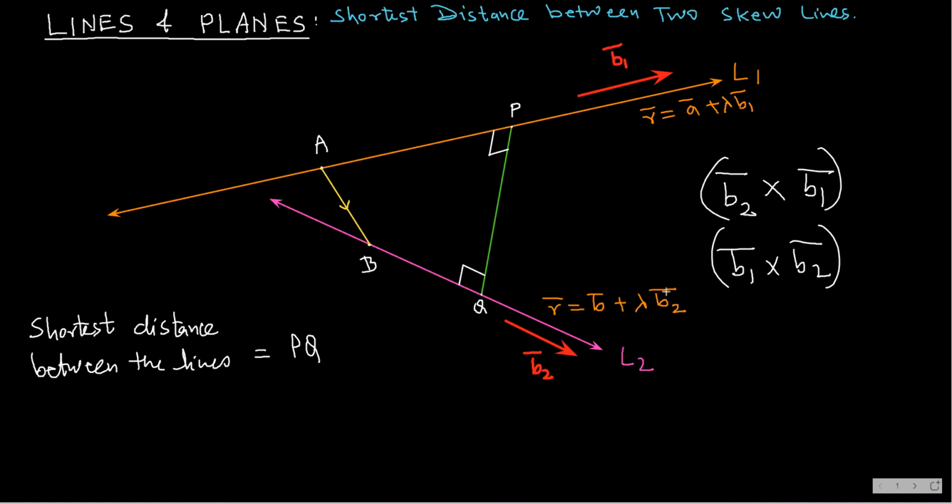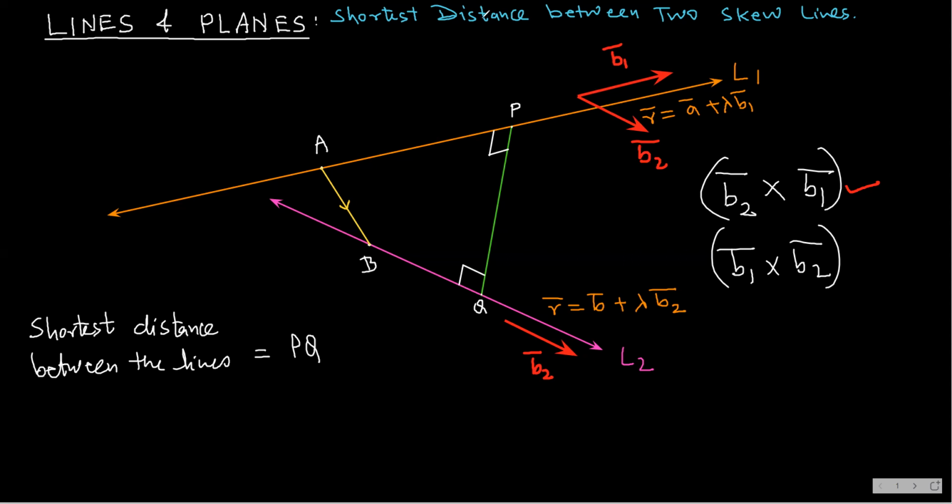The vector, see, this is B2 bar. Okay, I take it here. Now, what you see is B2 bar shifted. See, B2 bar and B1 bar, these two vectors are parallel to L2 and line L1. If I find the cross product, B2 bar cross B1 bar, you know the cross product will get us another vector which is perpendicular to both the vectors.